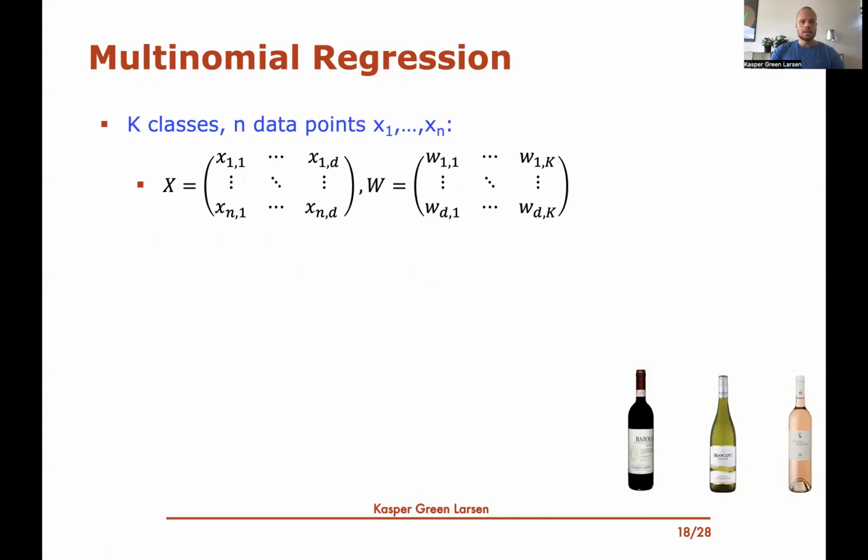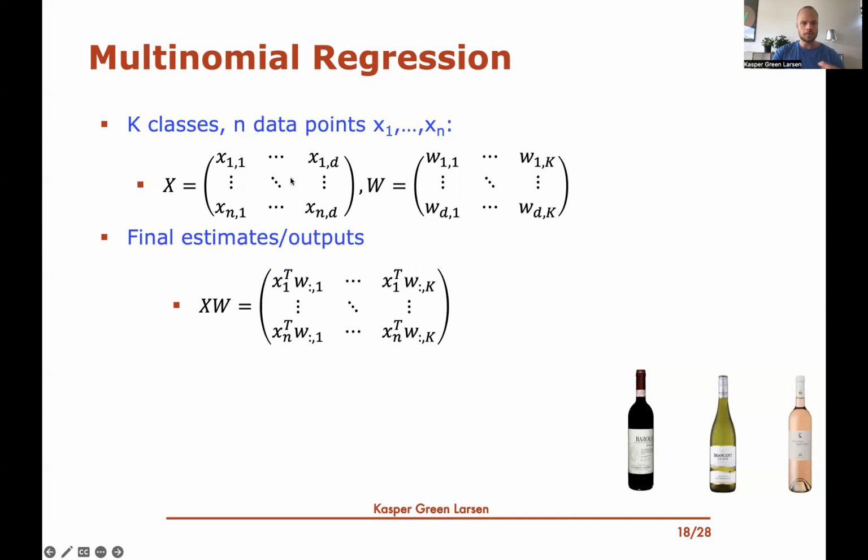Okay. So in general, if I wanted to, I could also batch this together. If I have a whole data matrix and I want to look at the prediction for each of the different elements in my data matrix, what I could do is, before, if I had a single element, I had to compute X transpose W, meaning that I should think of X as a row vector and multiply with W. This is exactly what happens if I take X and multiply with W, because they're already placed as rows here. So if I compute XW, then each of these rows of the matrix are the ones that you would have to apply softmax to.